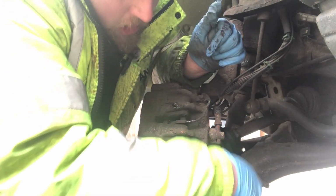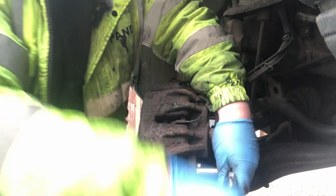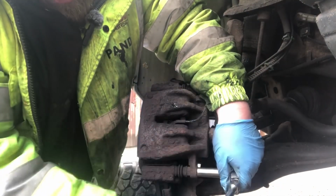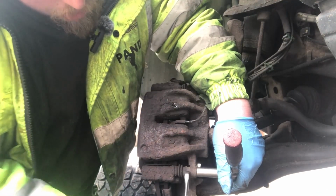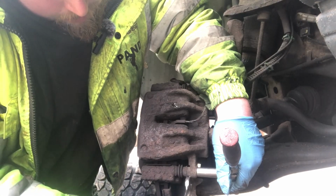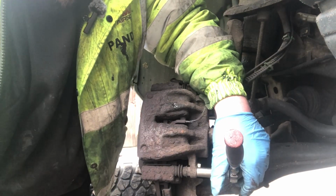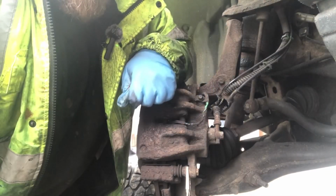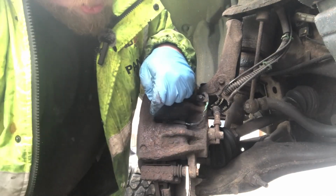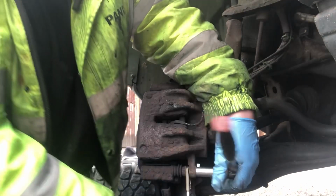Okay, so I'm going to get my 13mm on the undo position. Now that's spinning, so I need to get a spanner on it and stop it from spinning. I need to go and get myself a 19mm spanner, so I'll be back in a second. Okay, so I haven't got a spanner that's skinny enough to fit between the gap. So all I'm using is a little set of mole grips just to stop it spinning.